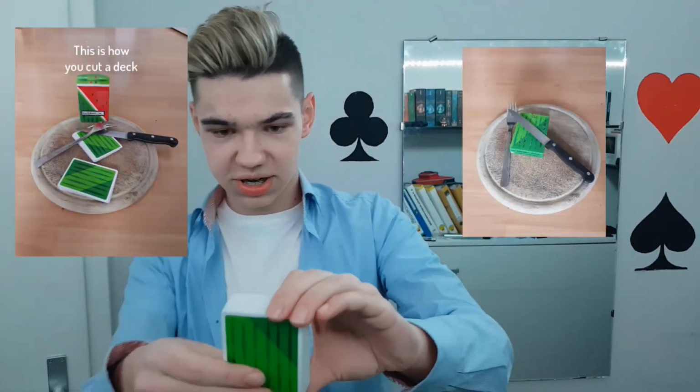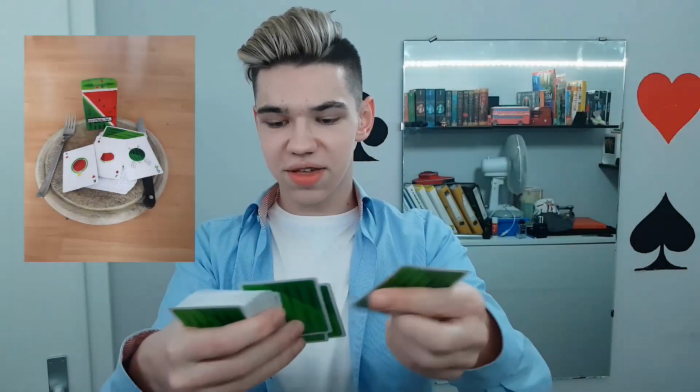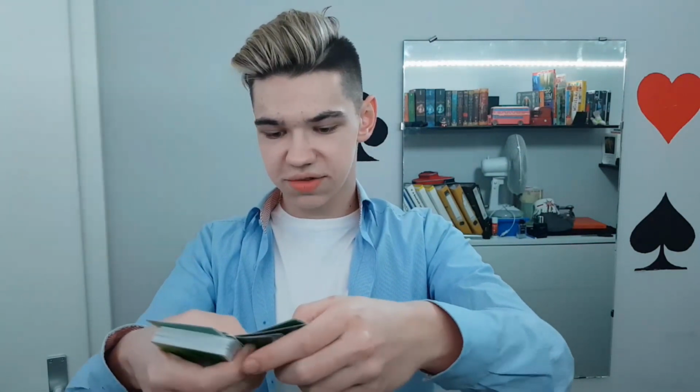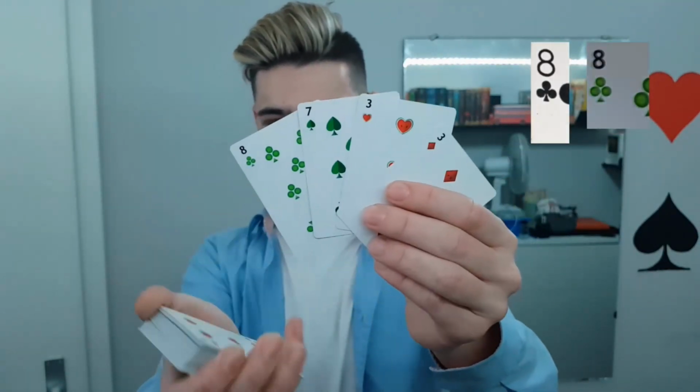The back of the cards is a typical watermelon pattern and the front of the cards is completely custom. So every suit, everything is custom in this deck, which you can see here. You can see the four different suits, like the symbols at first. The indices as well are a bit different from the standard ones.